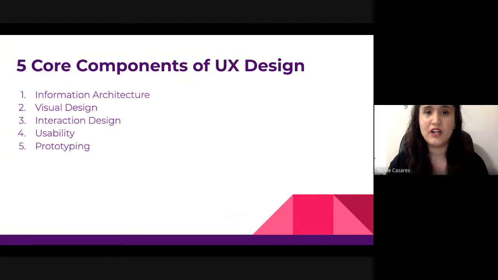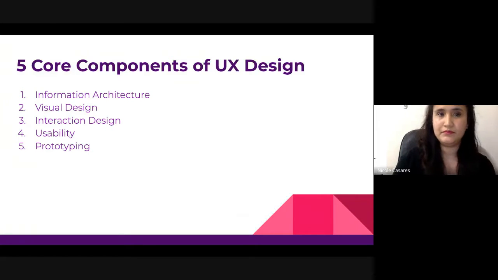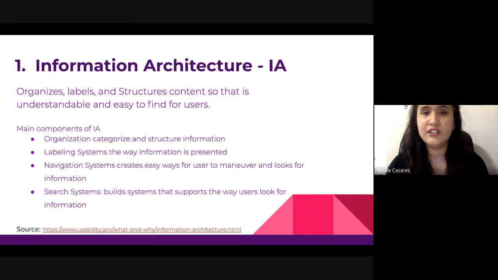So the 5 core concepts of user experience: information architecture, visual design, interaction design, usability, and prototyping. Information architecture is how we organize information, what we name the information, structuring the content so that it is understandable and easy for your users to find. A lot of this has to do with the navigation and where we're putting specific information.